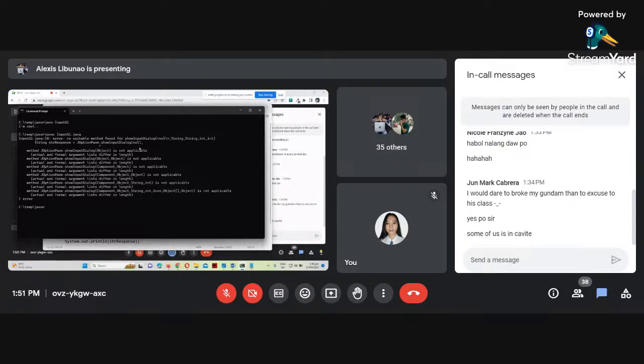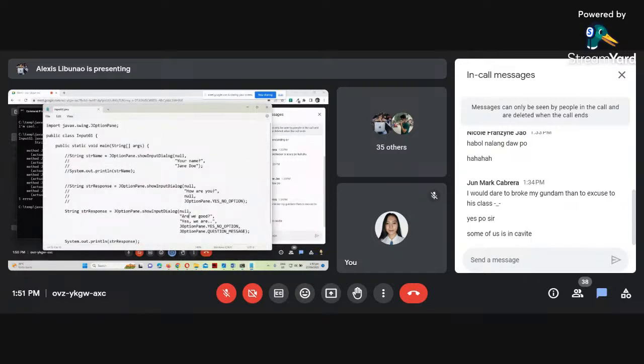No suitable method found for int, string, null, string, int. Wait. 1, 2, 3, 4, 5. I think I made a mistake on the information message.